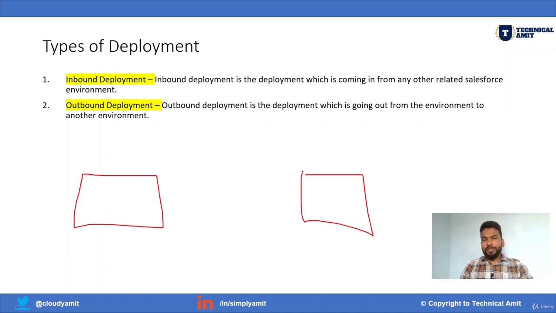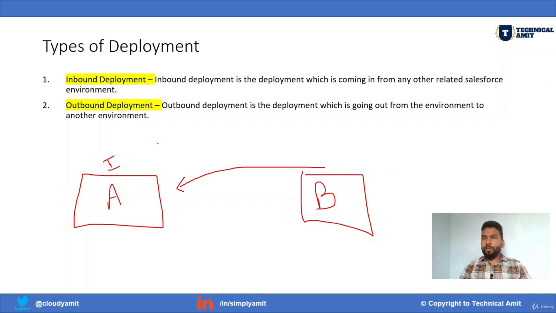We have two different orgs, one is A and another one is B. If I talk about inbound, whatever metadata I'm sending from B to A will be considered an inbound deployment for org A.